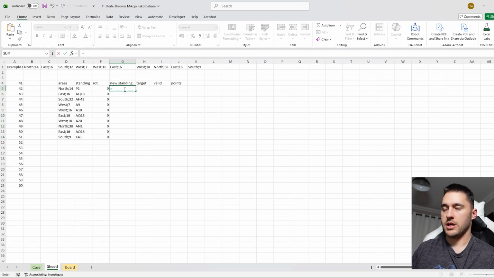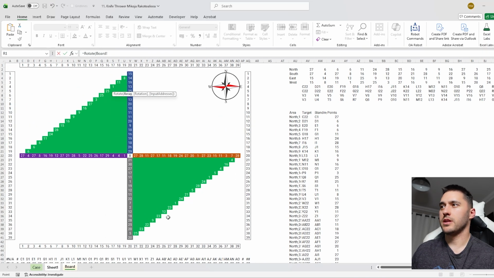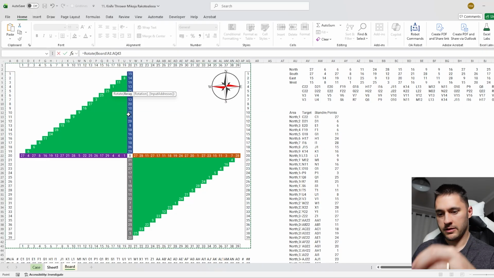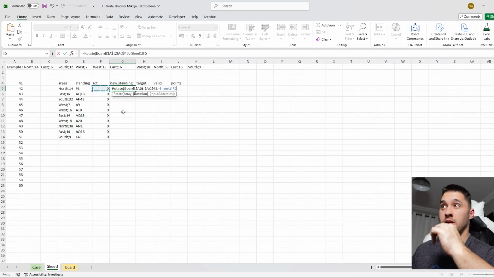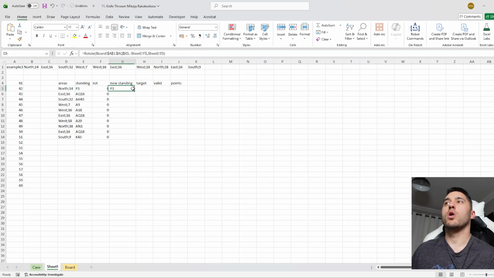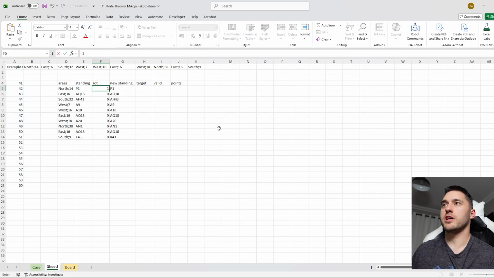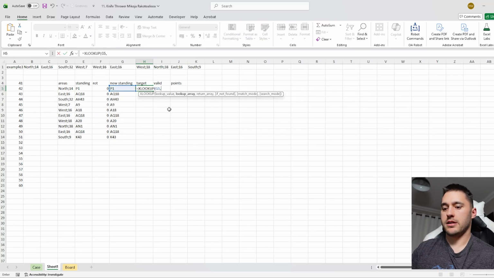Our new standing is going to be, we'll just set it up now, rotate this array. Let's lock it for minus where we're standing, or sorry, minus the rotation, because we want to rotate our person the other way. If the board's rotating clockwise, we want our person to be anti-clockwise. And our input addresses is where we were standing before. So this is where P1 will go to with that rotation. So if it rotated once, P1 would move to A28, for example. That's the power of that rotation lambda I have now. My target is going to be xlookup this in standing, give me target.